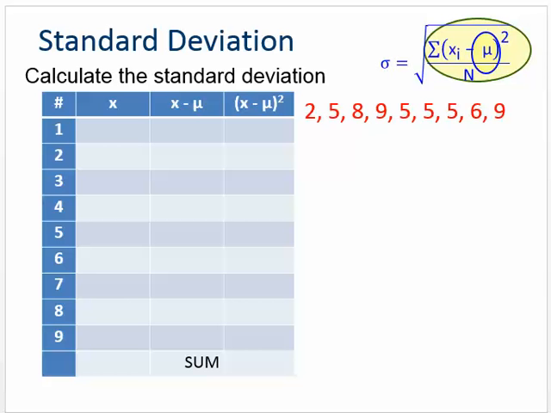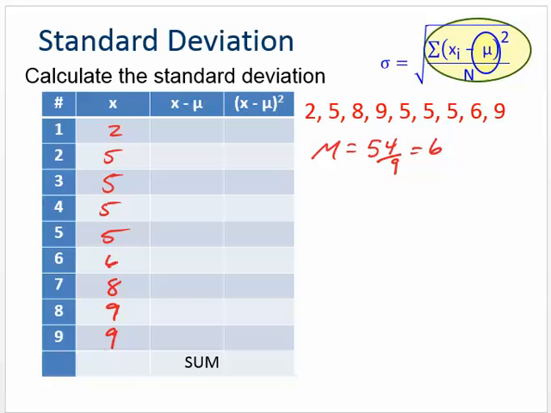Let's go over standard deviation one more time today. I think it'll be a good review for you guys. These are my numbers: 2, 5, 8, 9. You know what? I'm going to put these in order, and you'll see why in a second. I got 2, and let's put the 5s in place. So I got 3 more 5s. And then we've got a 6, an 8.